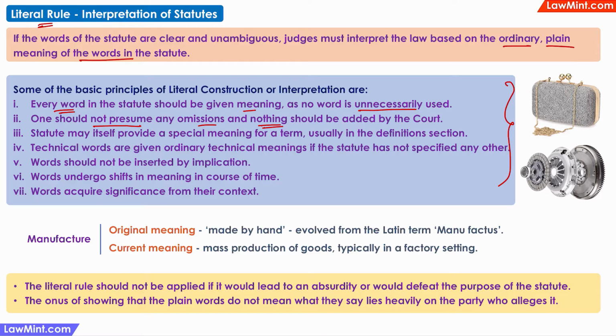Normally, all words and terms are interpreted as per their ordinary meanings. If any term used in the statute is supposed to have a special meaning, then the statute itself should specify the same. This is usually done in the definition section. Technical words are given ordinary technical meanings if the statute has not specified any other.